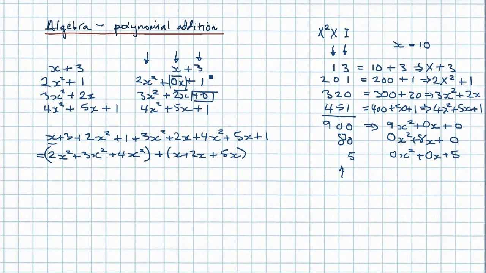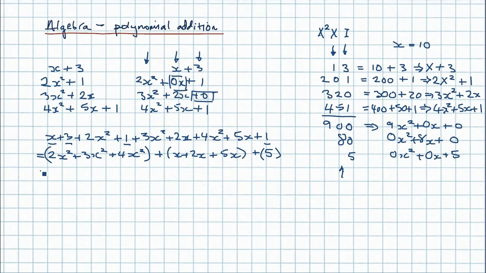Okay, I should have 1, 2, 3 constants, fixed terms, so with no variables in them. So I've got a 1, there's my 3, and there's my 1. Very easy to miss these. I mean, it does look a jumble, and so you need to be very systematic how you sort these out. But I've got 3, add 1, add 1. I'm just going to write add 5. Okay, let's put brackets around it just to be consistent.